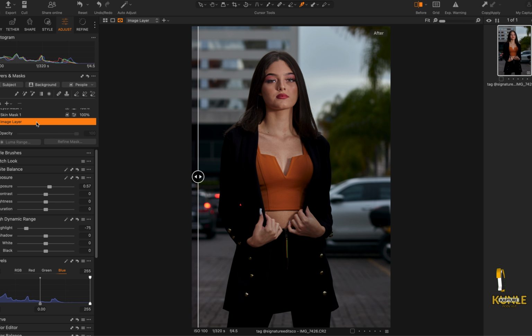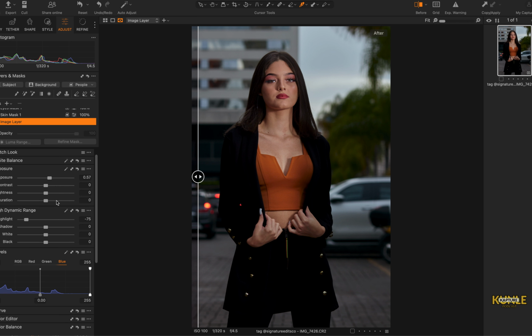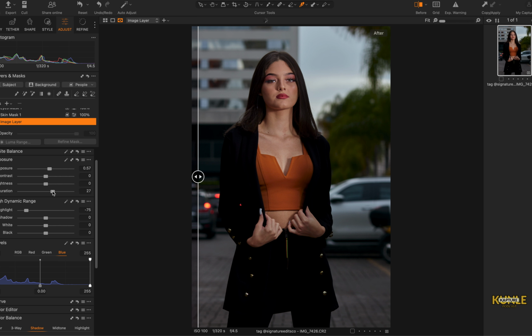So I will add some color to everything. How do I do that? I don't want to use saturation because it always looks weird. I don't like saturation sometimes, but I'll just add it a little, not too much, and I'll add a bit of contrast.